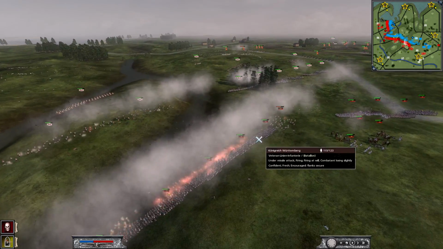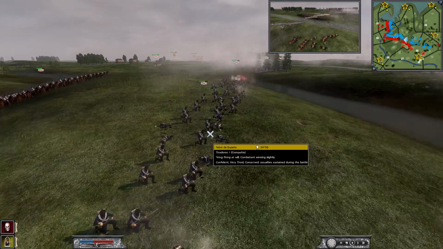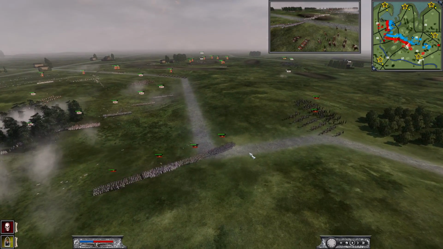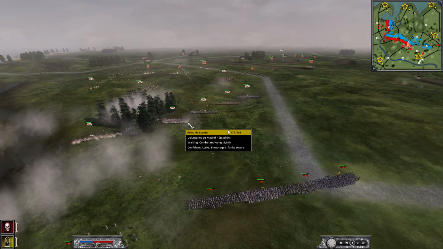Württembergian player lined up and really laying down some good fire. Fortunately, he's not hitting a lot because these are light infantry skirmishers, so the kill rate isn't going to be great there. These guys are lined up and ready to receive the Polish and Spanish player.